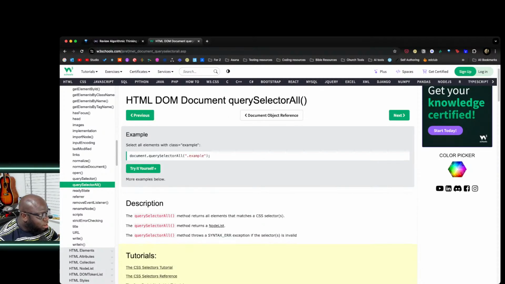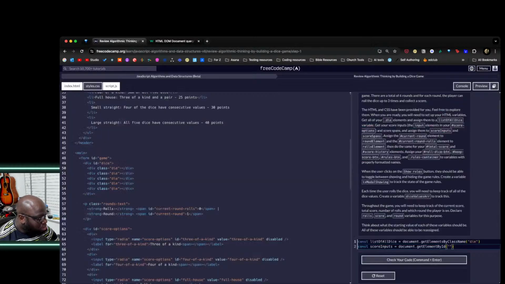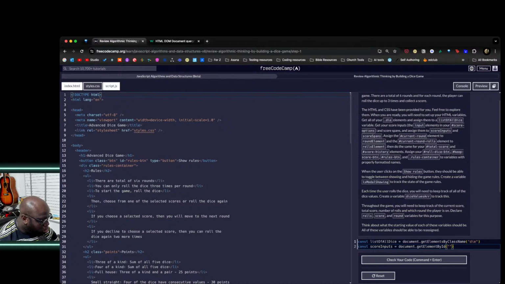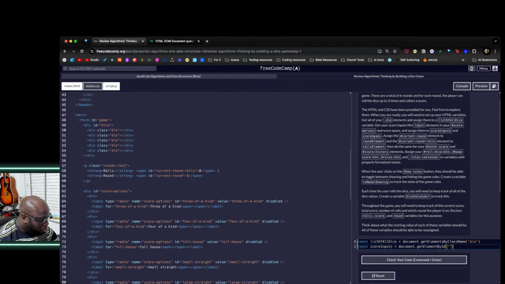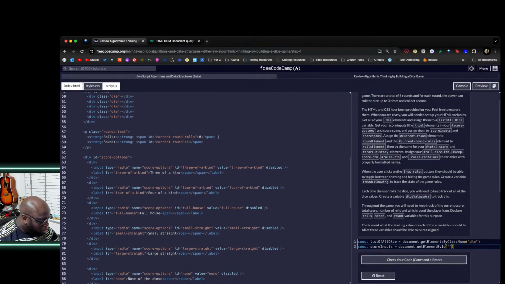Okay. Alright. We're somewhere. So, because all of these have, if I go to, for instance, the inputs, all of these are radio. All of these are inputs and spans.